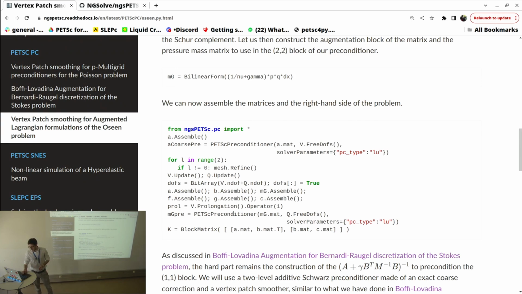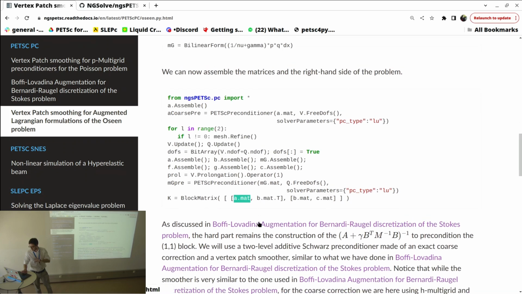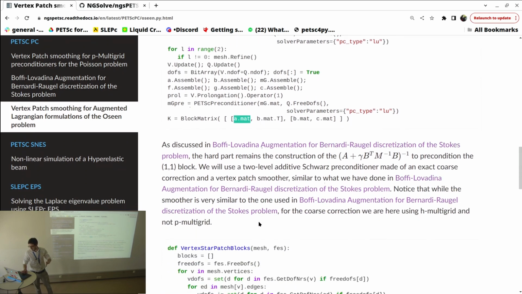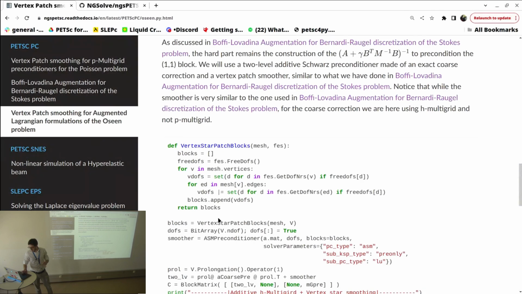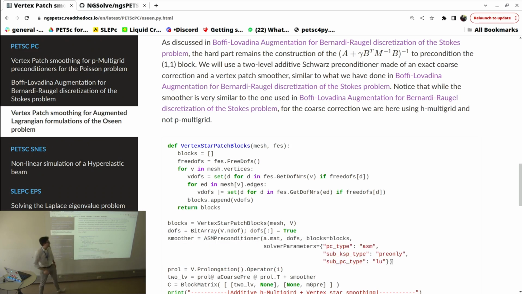And then I'm going to solve. Sorry, no. I'm defining the block matrix of my problem, and then I am defining a smoother. So this is a smoother constructed in PETSc. A PETSc smoother is an ASM preconditioner, so this is a smoother that is going to run in parallel for the matrix A. And if you look at the flag, ASM is just saying that you are doing a block type of preconditioner, and how are you inverting each block associated? The blocks are associated to a vertex patch, right?